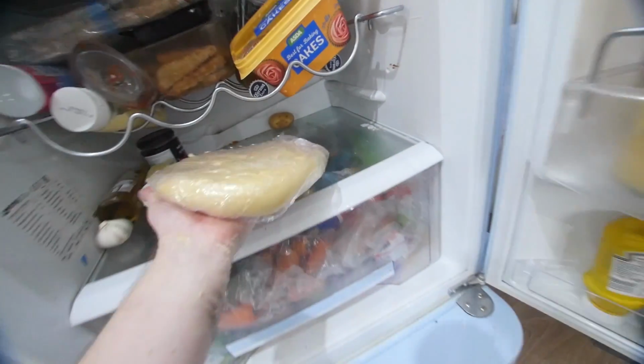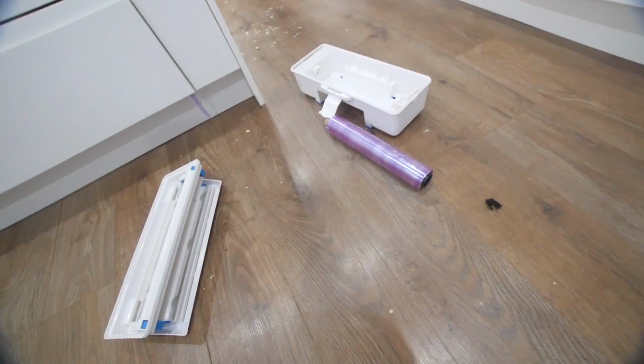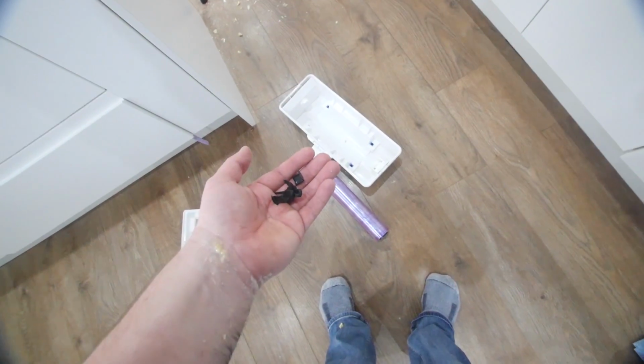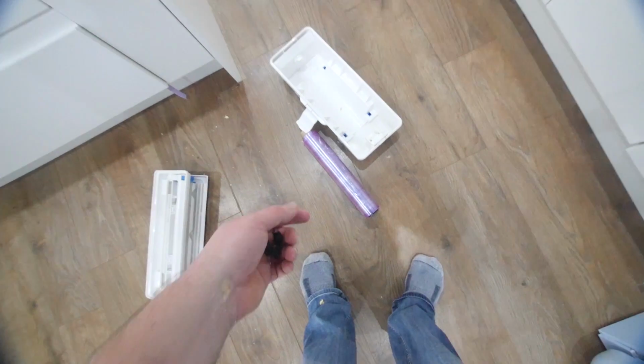Oh no. That's why I shouldn't really film and talk at the same time. Well, I've actually got another one, believe it or not. But I'll just have to take the cling film off the roll. Oh yeah, that ain't gonna make it. Never mind, I have got a spare one, luckily, but please be careful.